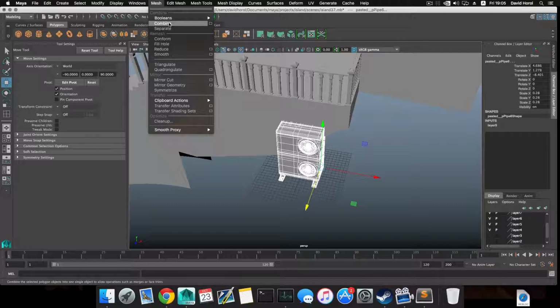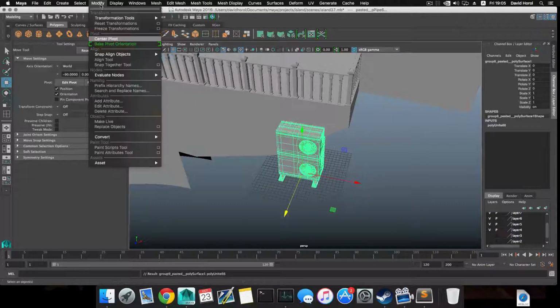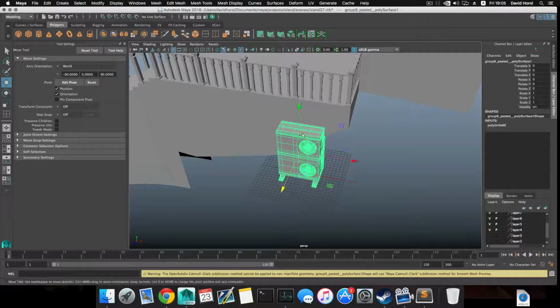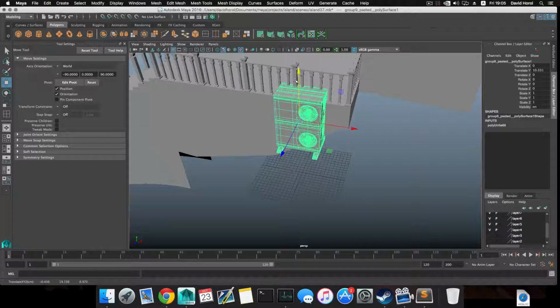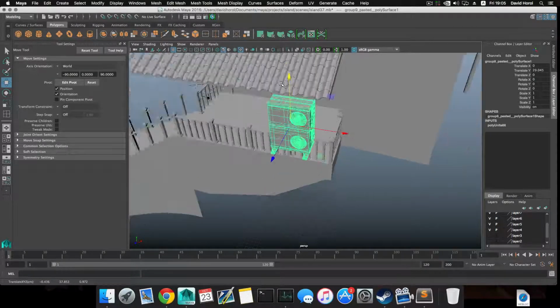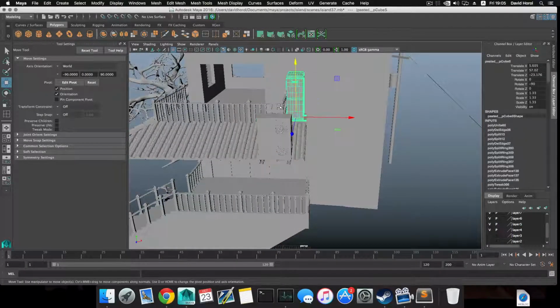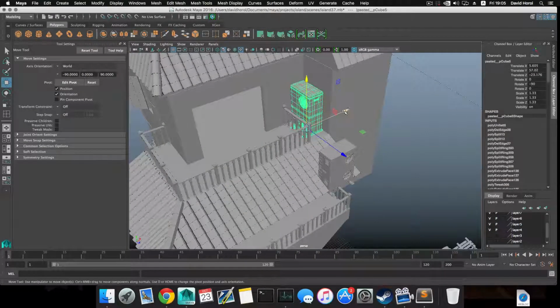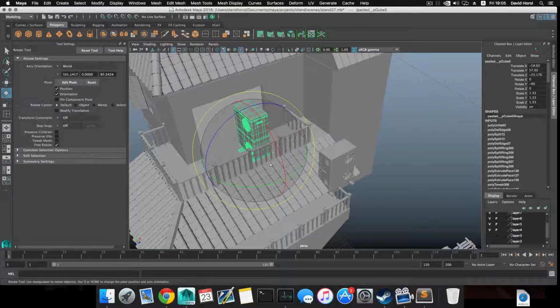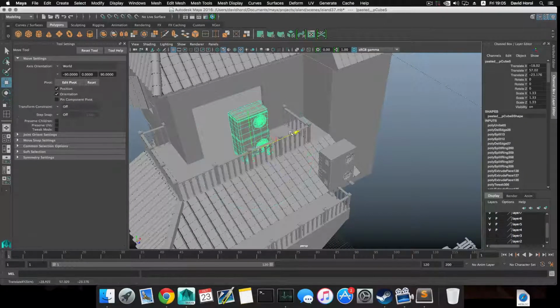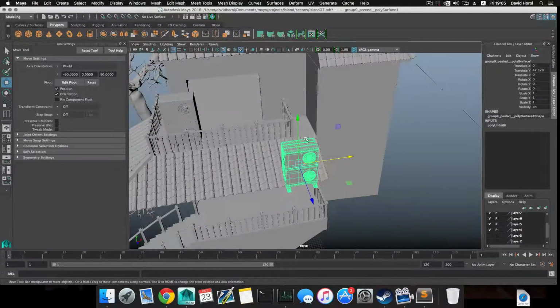Click on create new layer from selected objects, mesh, combine, modify, center the pivot. I have some warning about subdivs, I'm not sure why. Anyway, let's bring this. Oh, we have this little friend here. This is my first attempt to create it. I'm proud of me. If I wouldn't succeed with this one, I wouldn't go with this one.